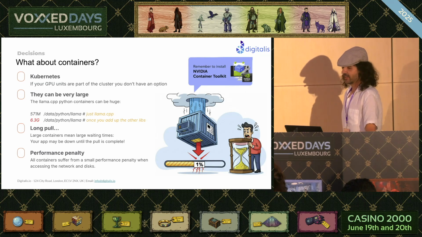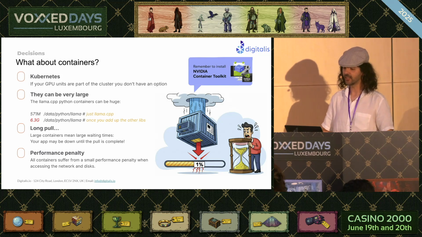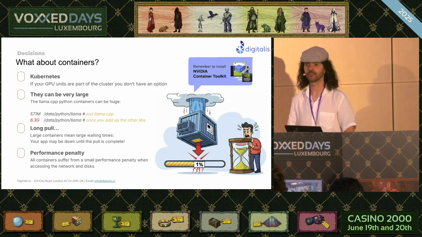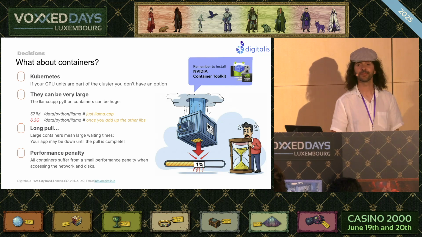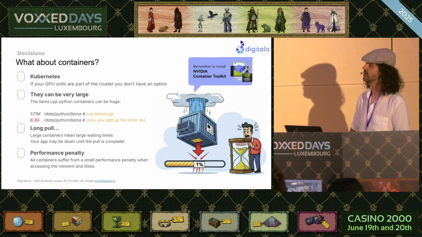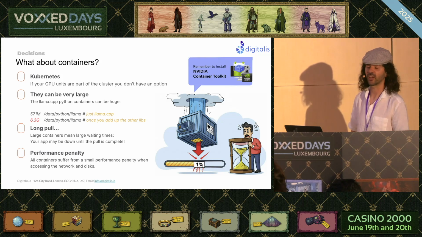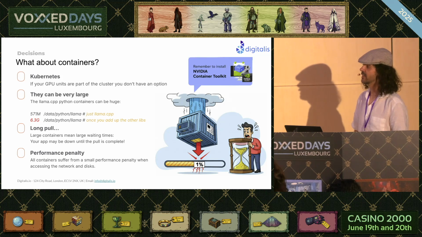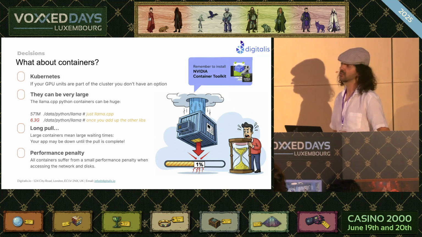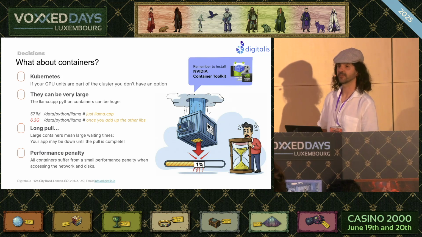Let's talk about containers. I love containers. I use containers for everything except for LLMs. Why? Because they're heavy. They're really, really heavy. The software required to run an LLM, as you can see in the screenshot, can easily go from 6 gigs, and that's only the software, only the libraries. That's not even adding up the LLM itself, which will be between 8 and 30 gigs.